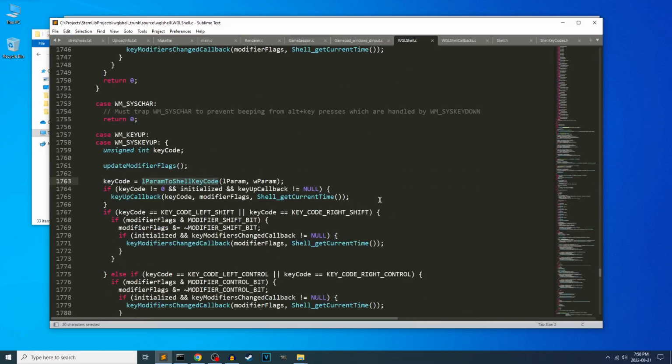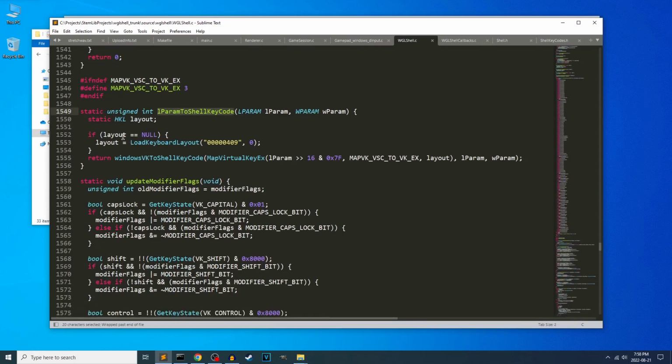This function's ugly. I'm warning you ahead of time. This function is not pretty. It calls one that's especially not pretty, but this one also is... Right. That must be the English US keyboard layout. This looks gross. So I get an HKL, which I guess handle to keyboard layout would be how that would be read. Win32 type, and I use that to map virtual key X, whatever that means, L-param, right shift 6. So that's how the key code is packed into the L-param passed to the window proc.